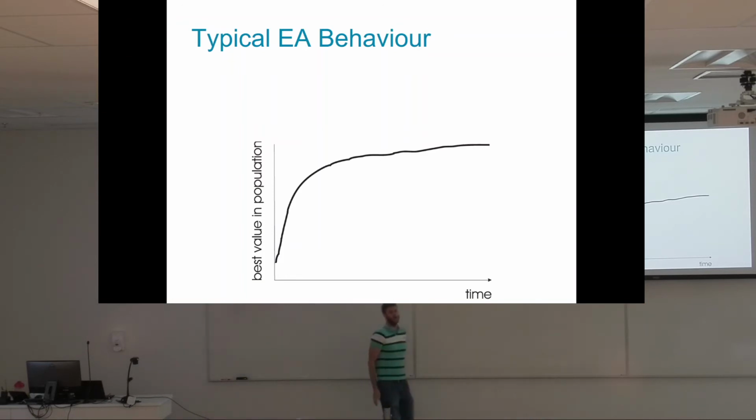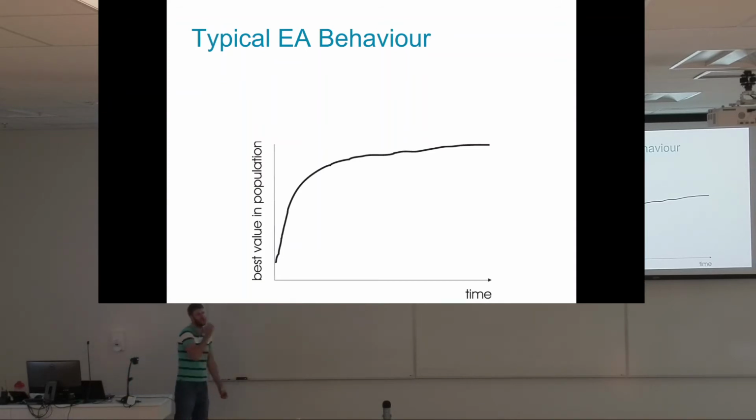Usually when you hit run, this is the plot of the best value in the population. At every generation, I'm looking at the best fitness value. Here's a problem where I'm maximizing. Over time, we get better results. This curve is very typical. But it starts to converge, right? It's like asymptotically approaching some value, it almost seems like.